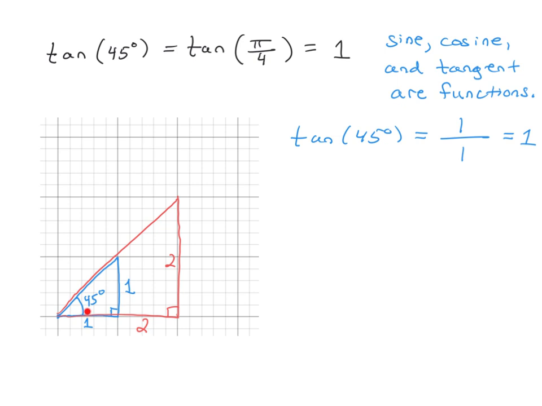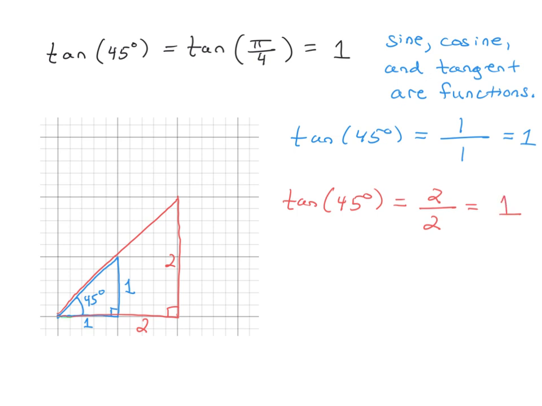But what's the angle that we have here? This angle is still a 45-degree angle. So this time, if you want to evaluate tangent of 45 degrees, but from the larger triangle that is in red, it's the ratio of the opposite over the adjacent side, which is 2 over 2. But the thing is, it always simplifies down to the single number. And I can do this one more time.